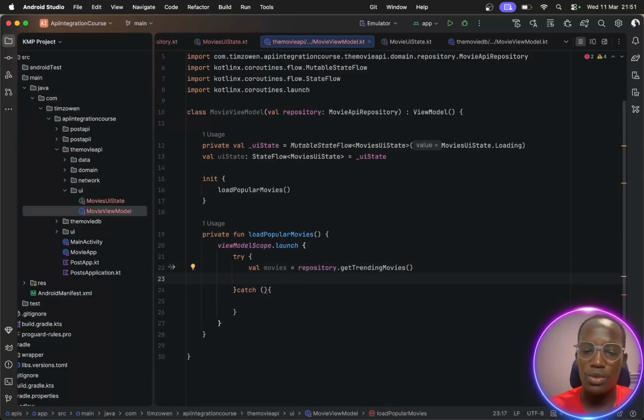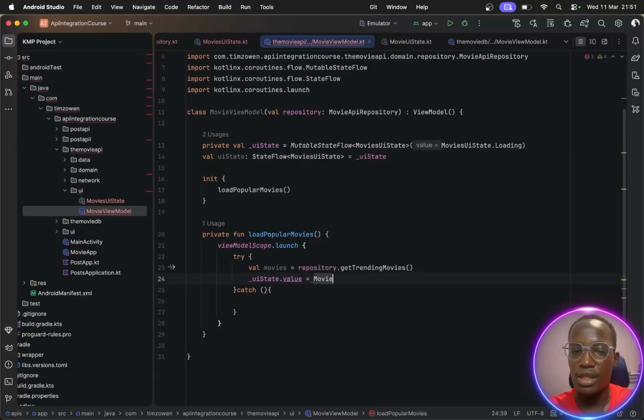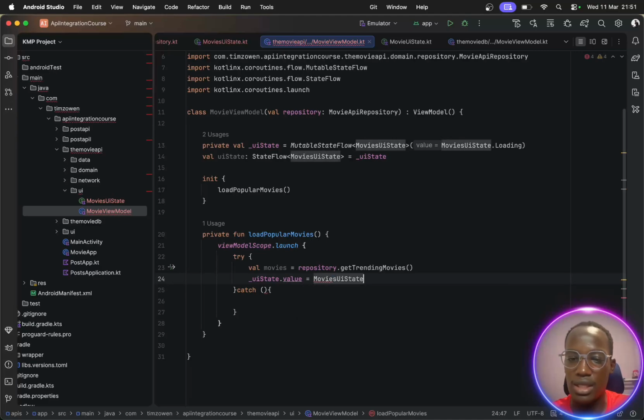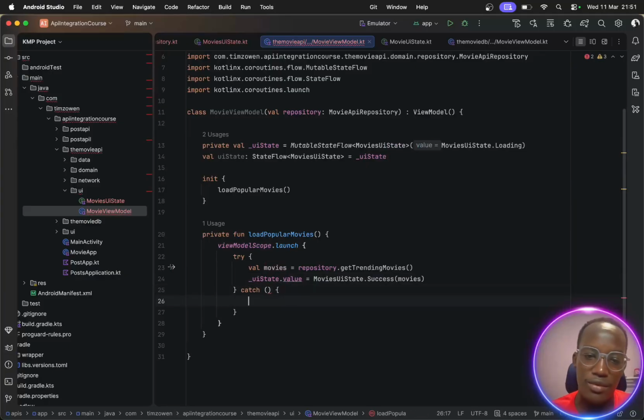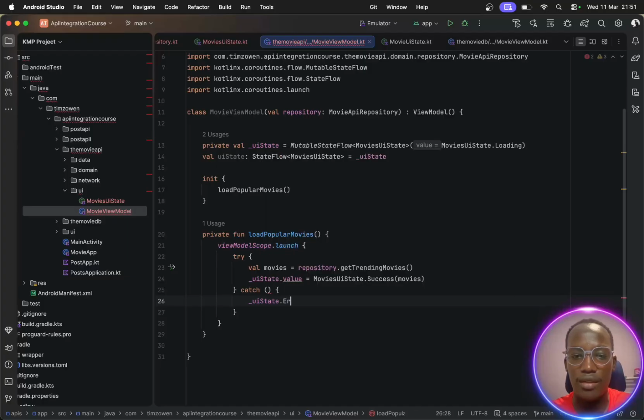Then we would want to update our UI state. So uiState.value will now be MovieUiState, just to make sure we are coding the right one, MovieUiState.Success. Then we will pass in movies. Now, if we do receive an error, we will update our UI state with error.